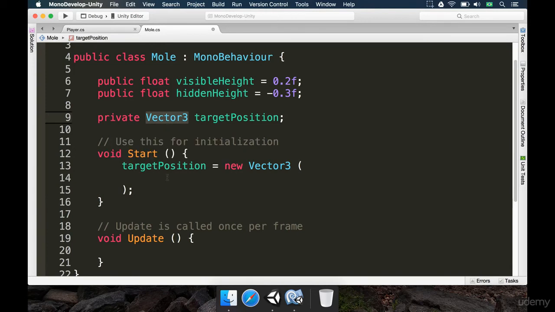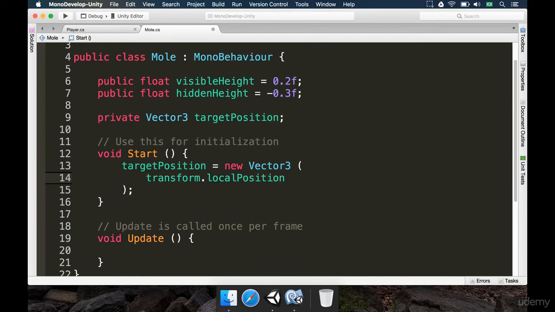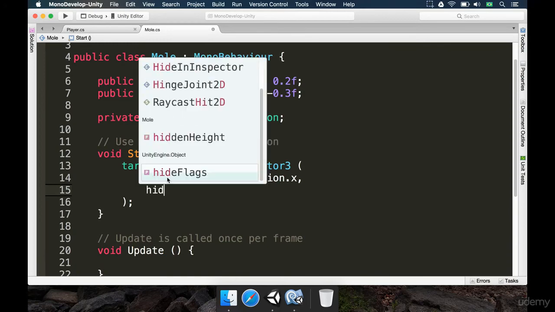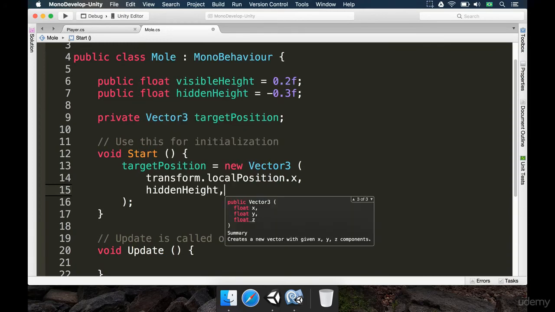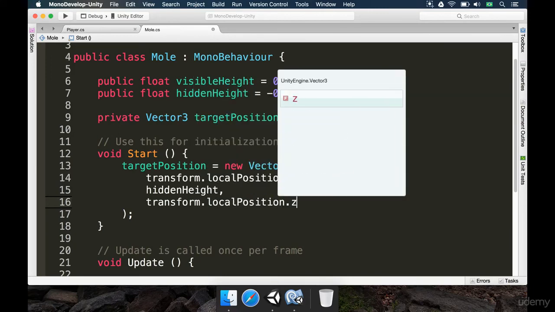On x, we're going to use whatever value is here, so we're going to use transform.localPosition.x, because the position is relative to the mole container. As for y, we're going to use hiddenHeight, and as for z, we use transform.localPosition.z.